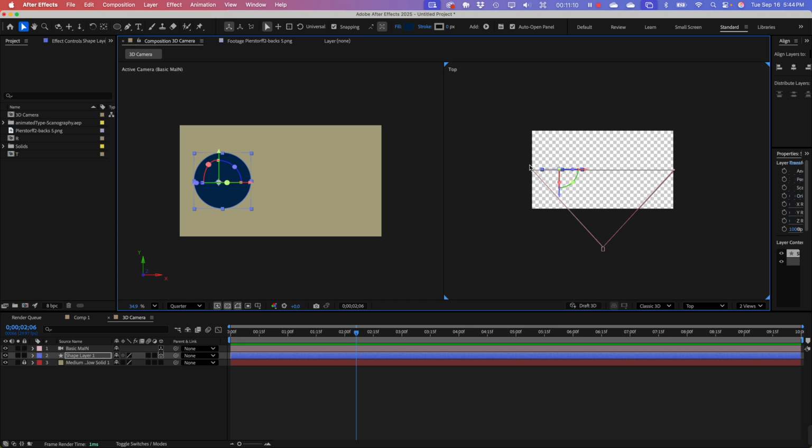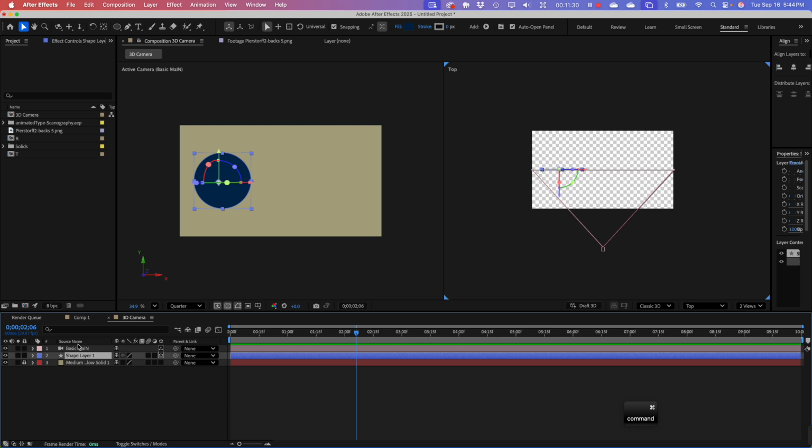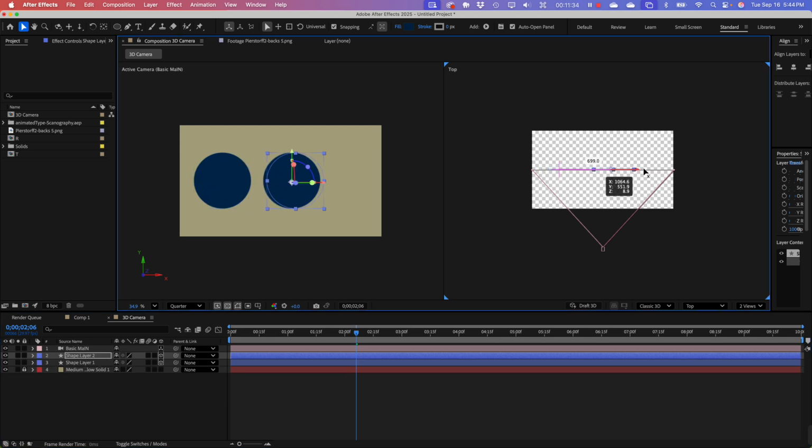So, like I said, this is a view cone. This line right here is the focal plane, and by default, everything is always in focus. But like a true camera, we can make adjustments to it to get depth of field and some things like that. So I'm just going to duplicate this circle. Select that there, duplicate it, and I'm going to pull him to this side.